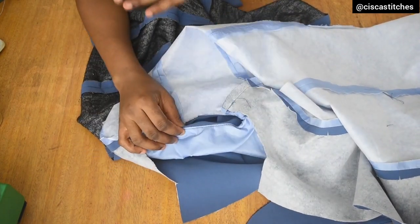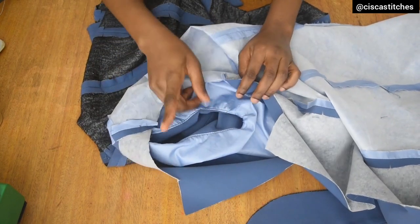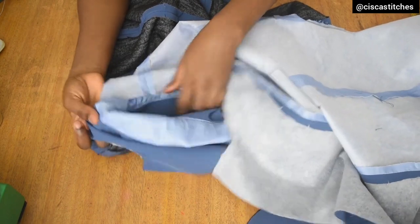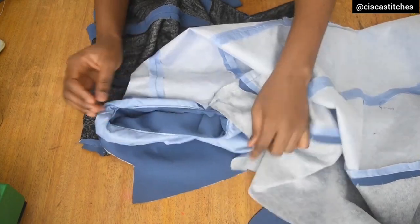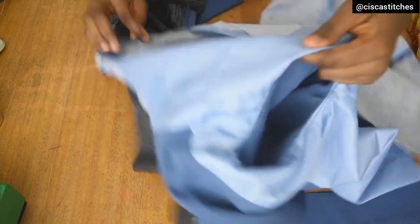All right, before you top stitch, make sure to notch your armhole, because that is a round place. So make sure you notch to make your top stitching easier. So that is what I did, and I've not pressed this part, but you would notice that it is sitting really well.